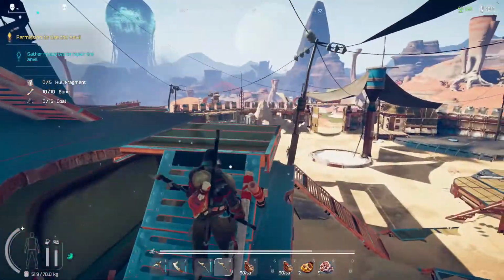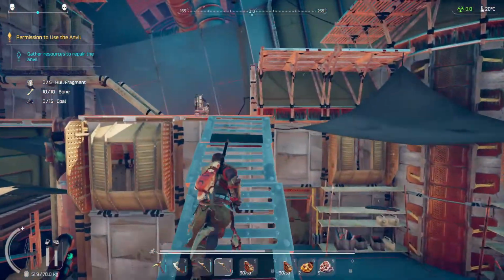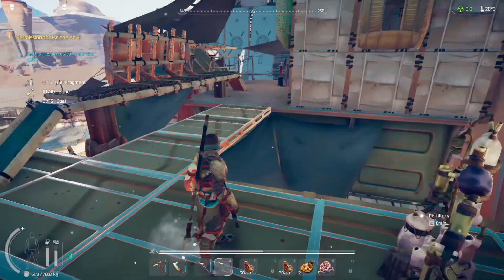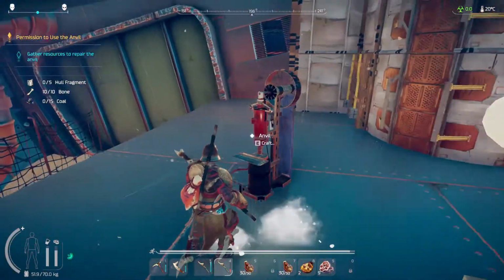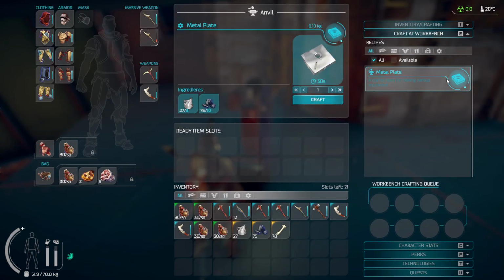Alright, let's go. Is that it, or is that the distillery? There it is. Oh, that's where we make the metal plates. Yeah, I'm gonna go craft 7.